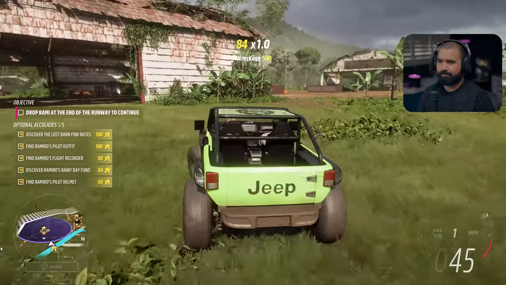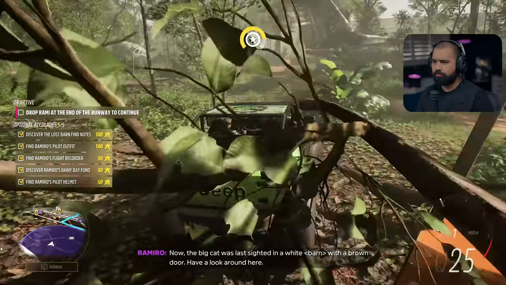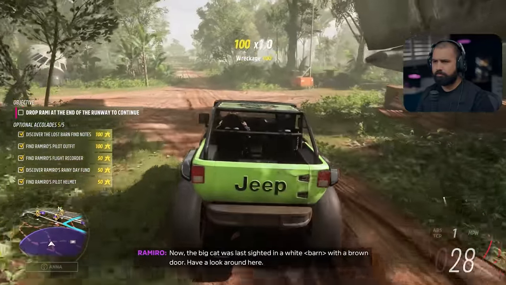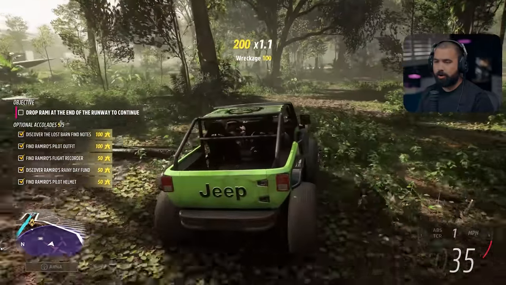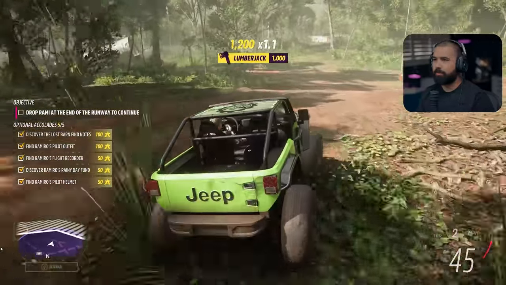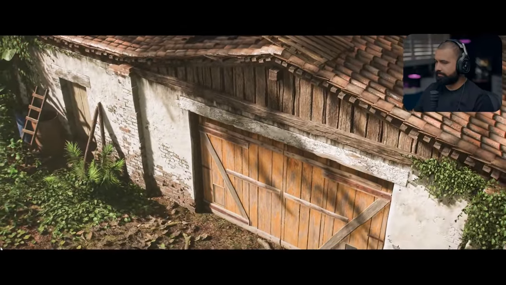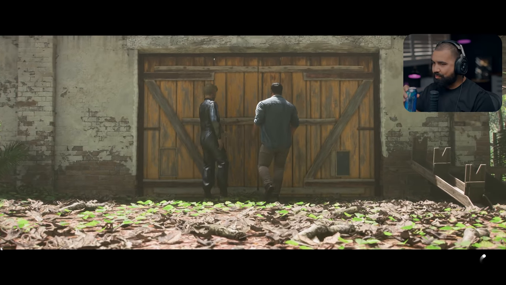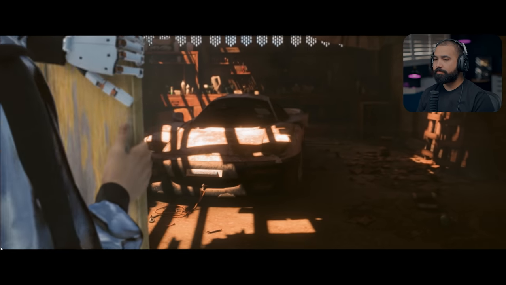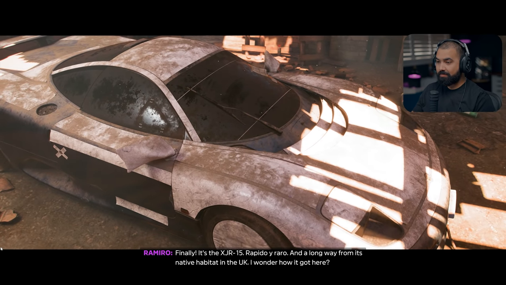All right, hold up. Now, the big cat was last sighted in a white barn with a brown door. Have a look around here. Okay, a white barn with a brown door. Oh, there it is. Got it. He found it. Finally! It's the XJR-15! Nice.